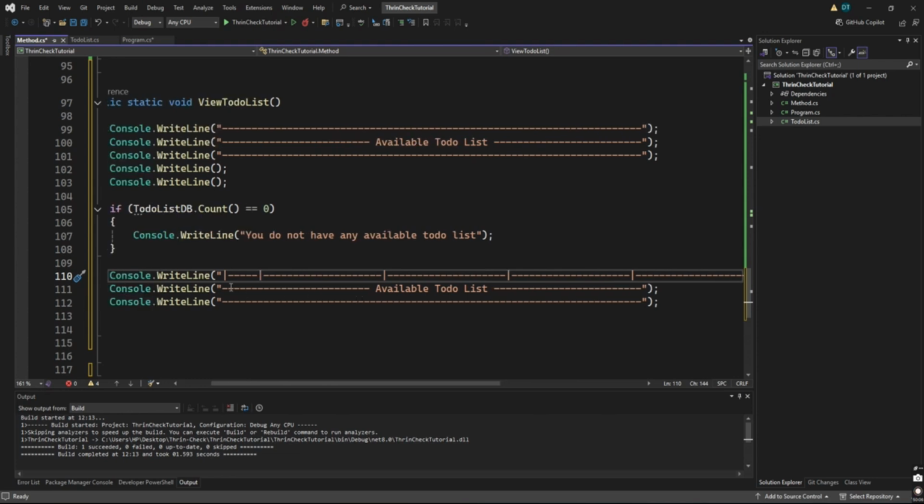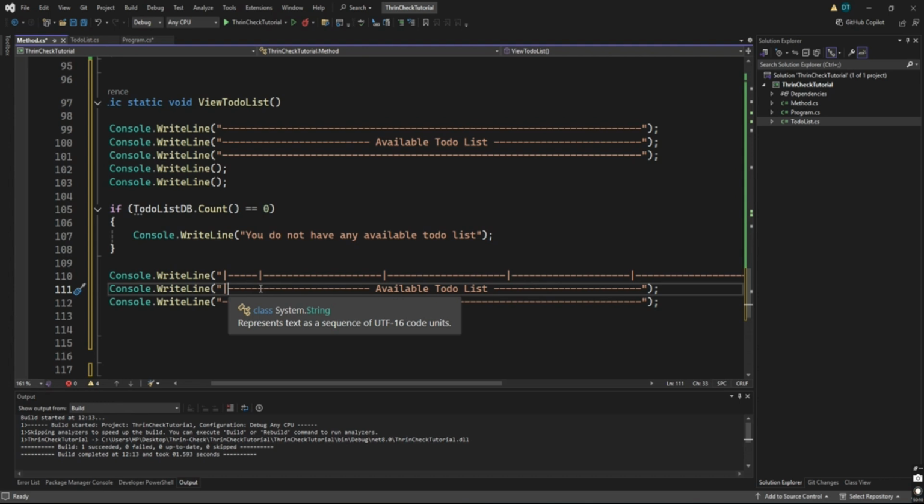So now what I need to do here is represent this. So let's say ID. After the ID, what else do I need? I need the title.